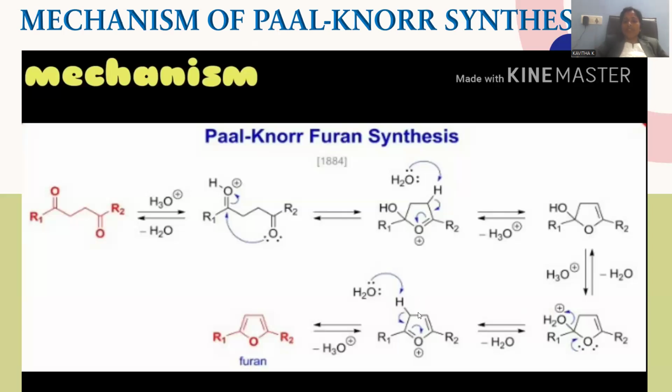Whenever H positive is removed, the bonded electrons strike towards pi bond formation, and the existing pi bond moves back towards oxygen in order to satisfy its valency. So there is a new double bond formation between the carbon and carbon atoms. The already existing double bond we generated earlier, so that it is the kind of furan derivative we synthesize starting from a diketone upon treating with acid catalyzed conditions by the process called Paal-Knorr furan synthesis, right?